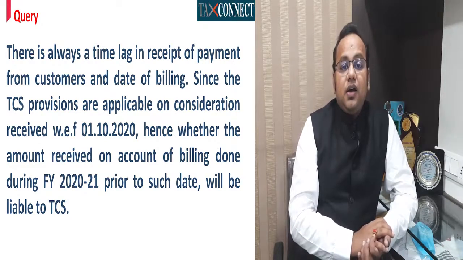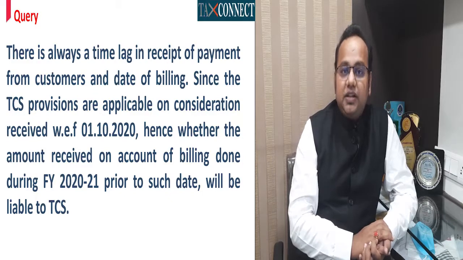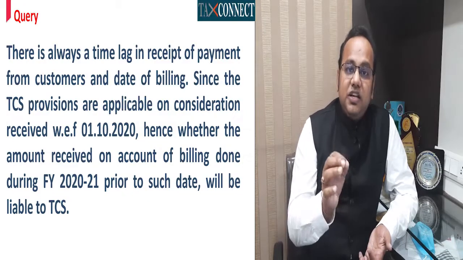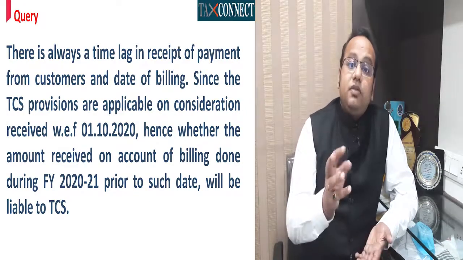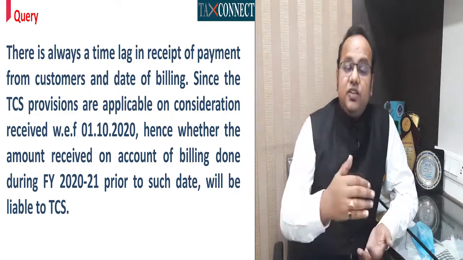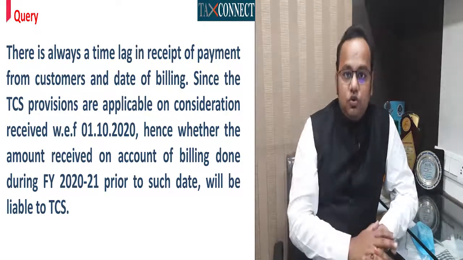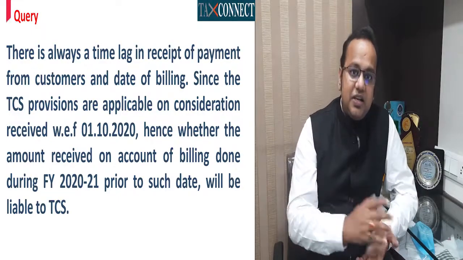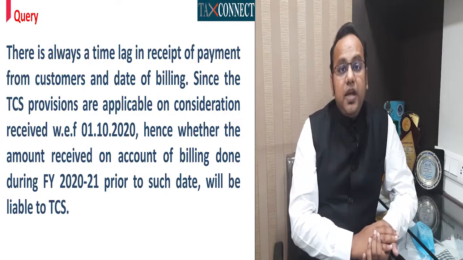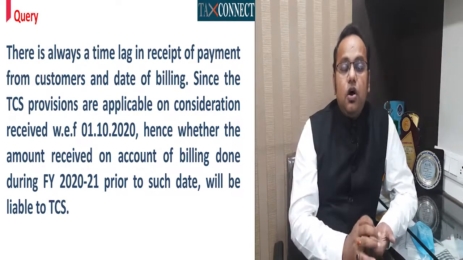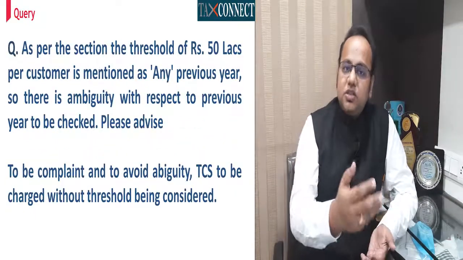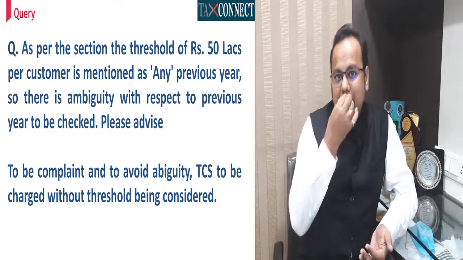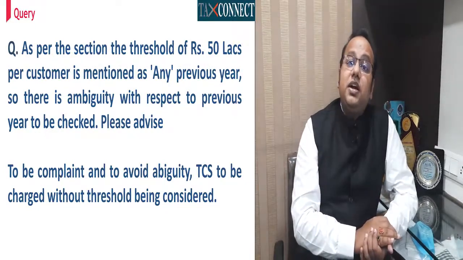Well, there is no circular from CBDT in this regard, and as the law stands now, the amount of TCS is to be collected on receipt of the payment. So if the receipt is happening post 1st October and TCS is applicable to the instant taxpayer and the instant customer, then it might be a good idea to comply with the law and deposit such TCS, and possibly as an adjustment entry or as a post facto debit note, one can collect this amount of TCS from the customer, right?